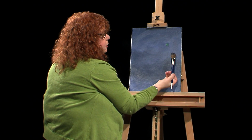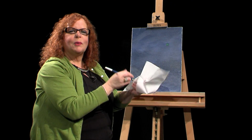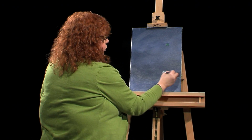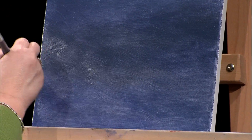I have a hair here. The way to get a hair is you just lift it right up, take a paper towel and wipe it right off. Anytime you have hairs, all brushes shed hairs, that you can't help. We're pretty rough on brushes and we use them quite often. And especially when they're new, the new brushes actually shed.